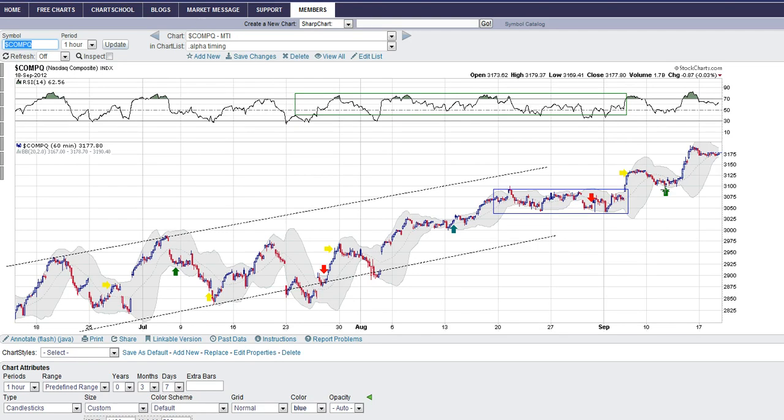We got bullish here on the 11th and we've got about 75 points on this timing signal. This just looks like another bull flag setting up — beautiful RSI action. When you have the home builders and the financials, more specifically the investment banks, behaving like they are — and I've talked at length about both of those sectors on my blog — it's really difficult for the market not to go up.